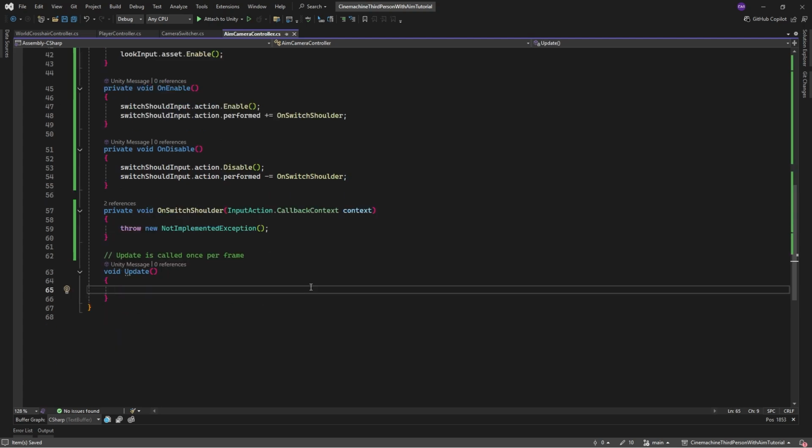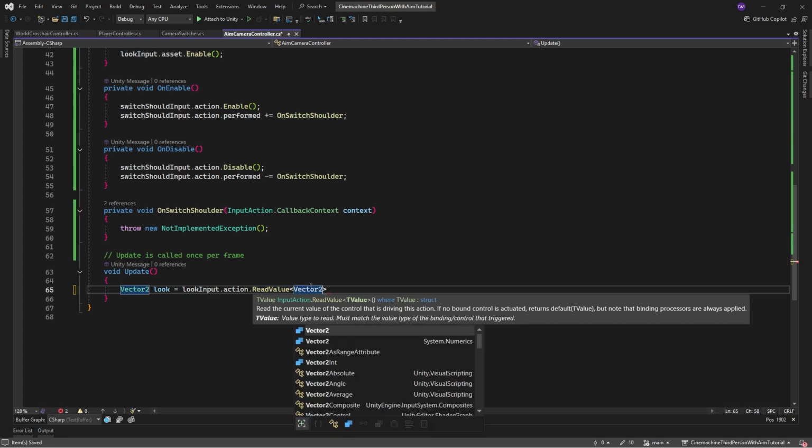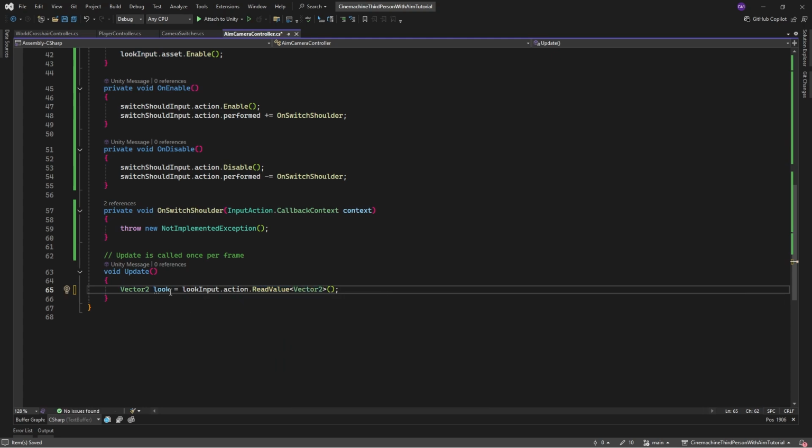So now we can make our update method. So first thing we'll do is set a Vector2 look equal to look input.action.ReadValue Vector2. So this will take our look input and set it equal to our look variable.